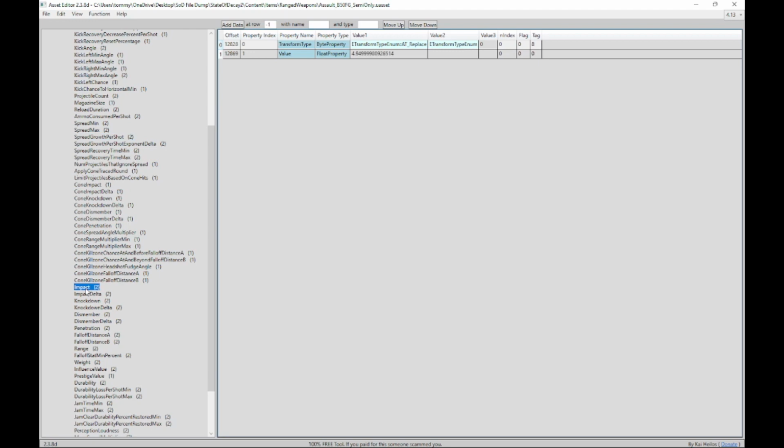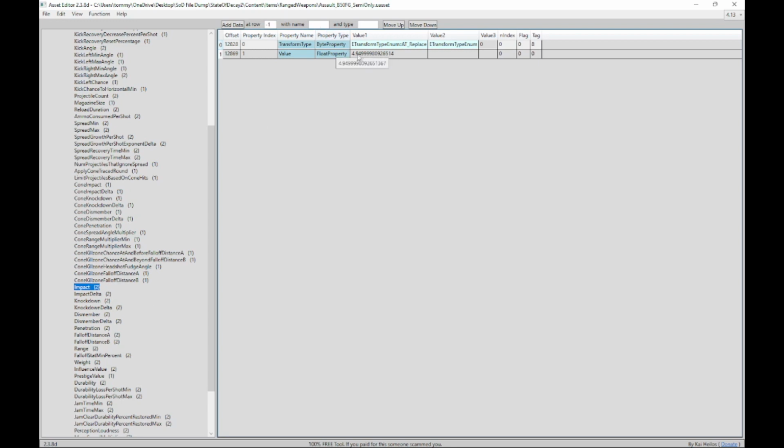But we can also come down and you can change the impact. Now, you will notice that there's an impact and impact delta. Knockdown, knockdown delta. Dismember and delta. The actual impact, knockdown, and dismember are how that bullet interacts with the enemy that it's hitting. Whereas the delta is basically how it interacts with the world around it, such as signs, walls, fences, stuff like that. So you don't have to necessarily change the deltas in these if you don't want to, but typically we usually go ahead and match them up close to at least with whatever it is we are changing the impact to.